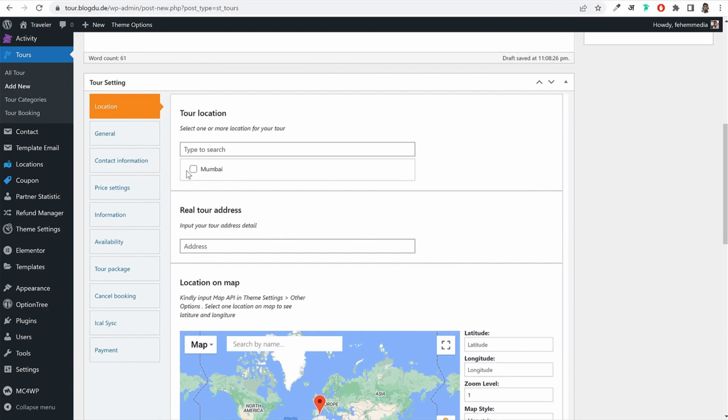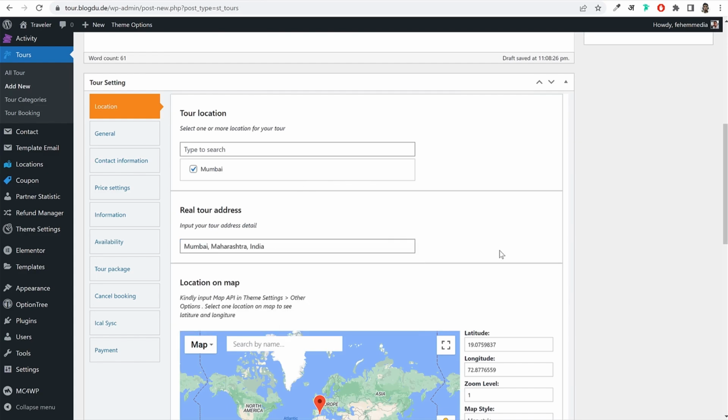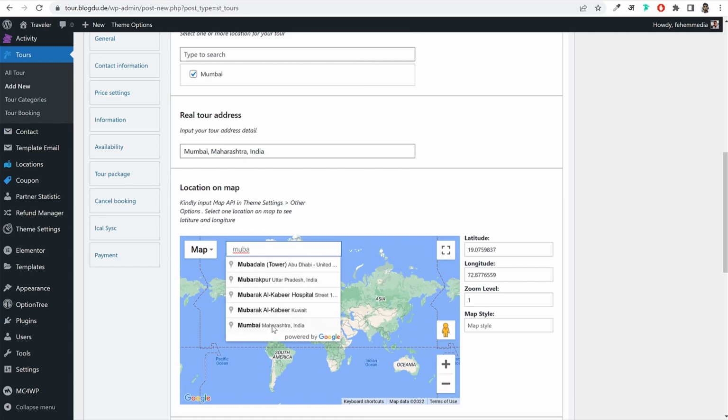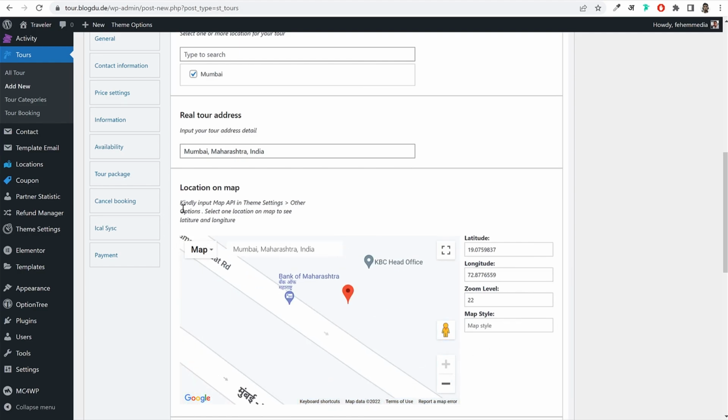And then we have the location option. Maybe this is also in Mumbai. So again, we'll tap in the same thing in Mumbai. And I'll just get some location from Mumbai. So this is the regular location. You can type in the same thing over here so that you can display this thing on the map. All right, so you can move the marker, you can change these things from here.